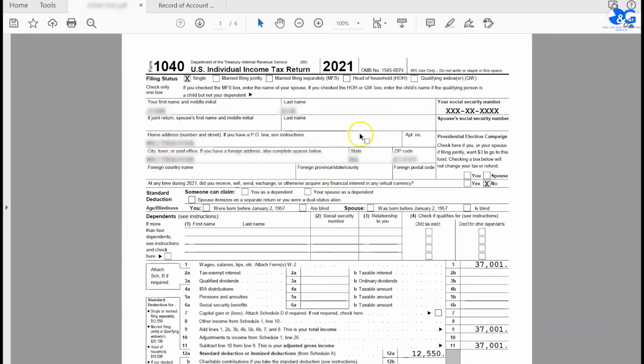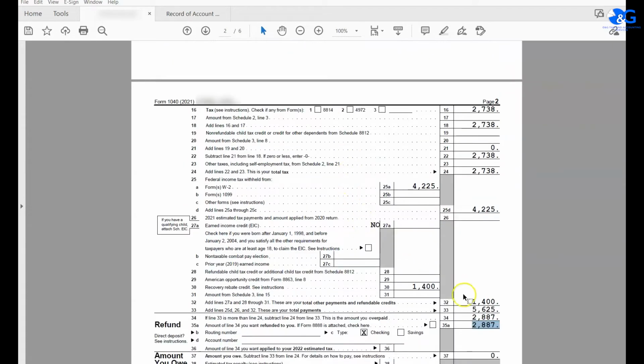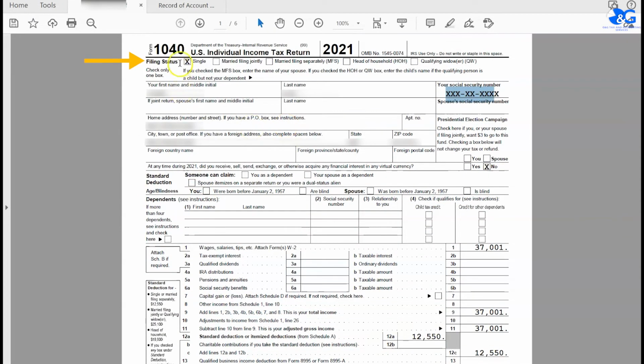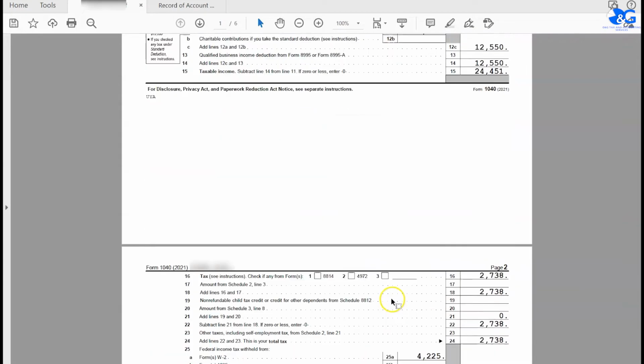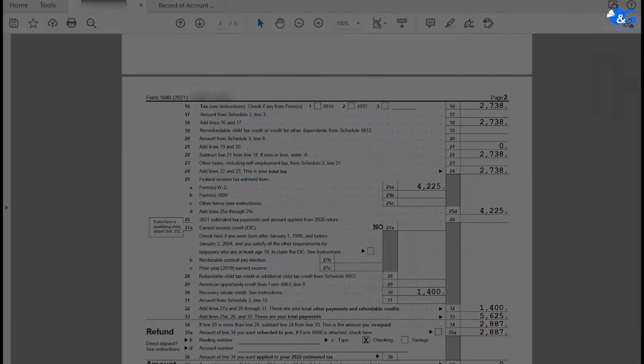Now, when you have your tax form with you, like I have here, where you need to go is line 35. Line 35A is going to show you the total refund that you're expected to receive, okay? Once you know this number, there are three things you need to know to check your refund status. First, you need to know what your social security number is. You need to know your filing status. In this case, this person is filing as single. And then the third piece of information you need to know is line 35A, which is your refund. So once you know all these three pieces of information, we're going to go straight into the IRS website and show you how you can track your refund status.